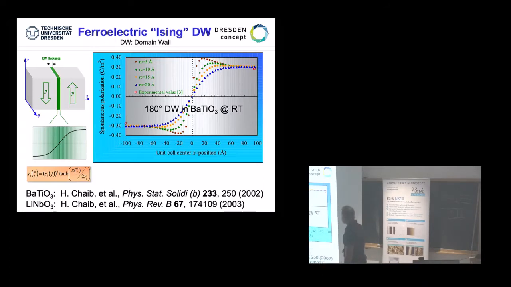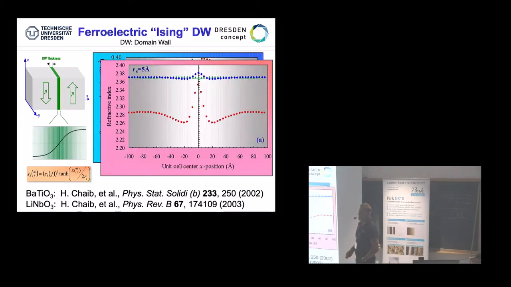So that means also if you now look at the spontaneous polarization across a domain wall in barium titanate at room temperature, you have a certain width, that's exactly the position here, where the unit cells change, and depending on how strong the electronic correlation is between these electrons within or across the wall, you get a certain width that you can define depending on these correlation parameters. So this is theoretical work by Hassan.